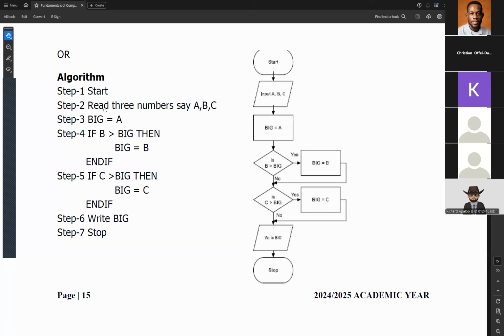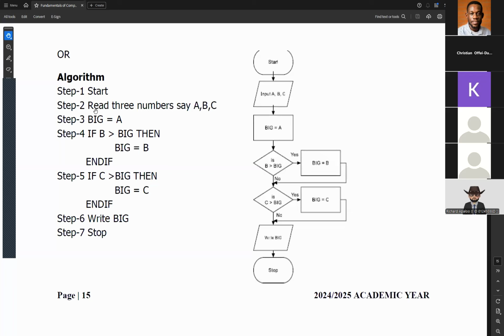Then let's compare Joseph to Rosemary, and let's compare Abdul Majid also to Rosemary. We compare Joseph to Rosemary and realize that Rosemary is bigger, so Joseph is short. Then we take Abdul Majid and compare him to Rosemary, and realize that Rosemary is still bigger. So we say that Rosemary is the tallest.